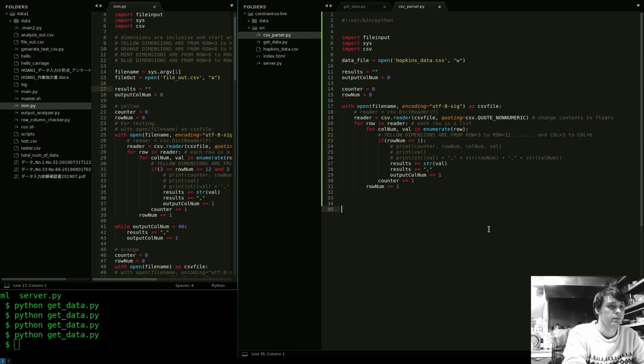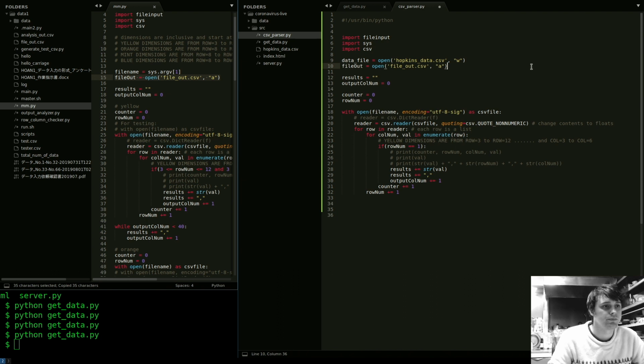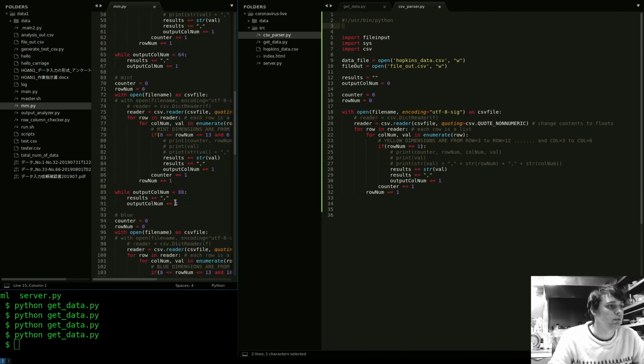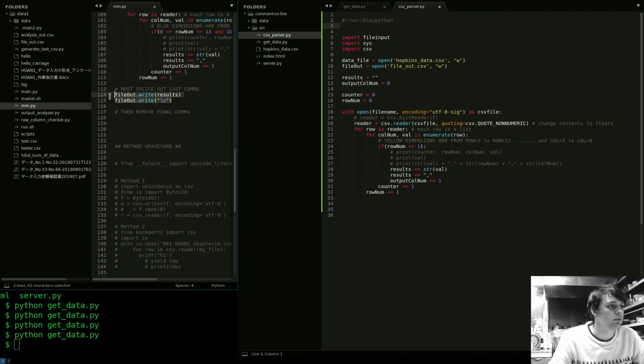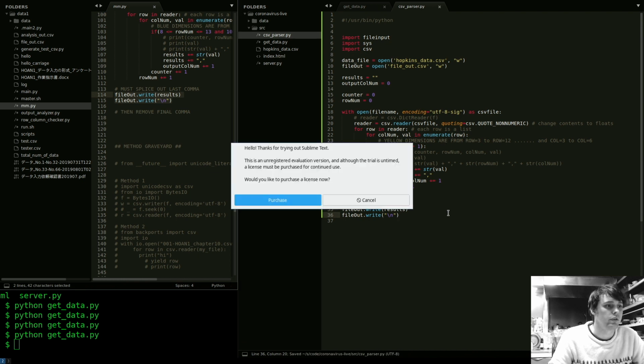And then we need some kind of output file to see what it's doing. So I'll do this. File out. Change this to write. Then see how that goes, I guess.